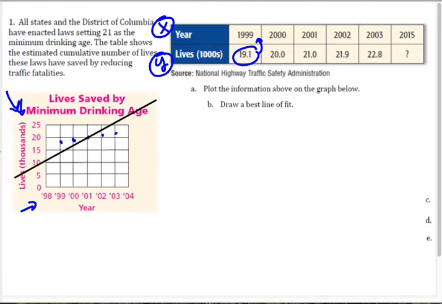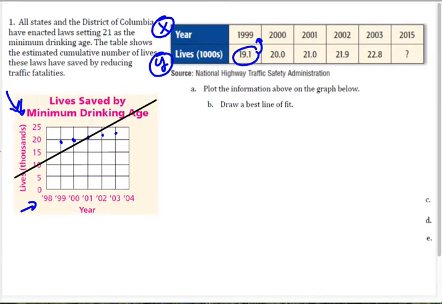What a lot of people do, hold on here, let me get this back. What a lot of people do is go right through the origin. They always think they have to go through the origin. Well, if I go through the origin, it's not going to best match this data. So I'm going to bring this up a little bit, bring this down a little bit, and try and get it to work for us.